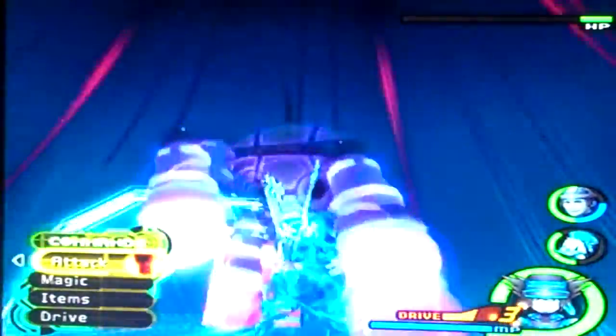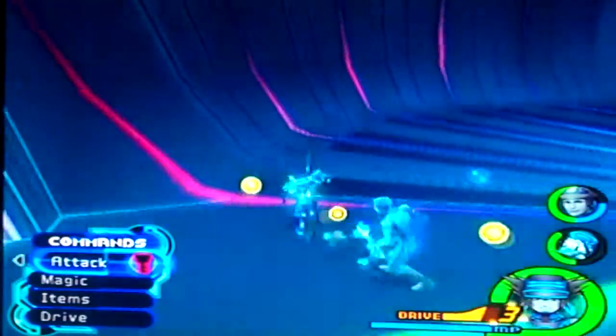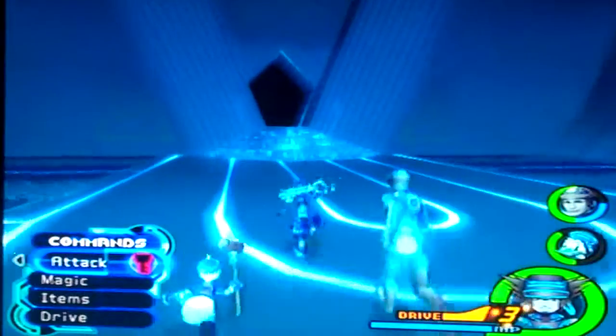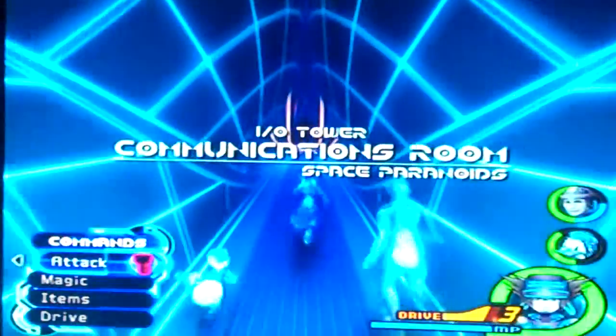I don't want to do setup right now because he's almost dead. Ha ha! Yeah. And these orbs, he's giving me drive. And is this the tower? I don't think so, but there's a save point in here. Maybe it is the tower. I forget. No, it's not. It's the communication room. Oh, maybe it is. I don't even know what's going on.